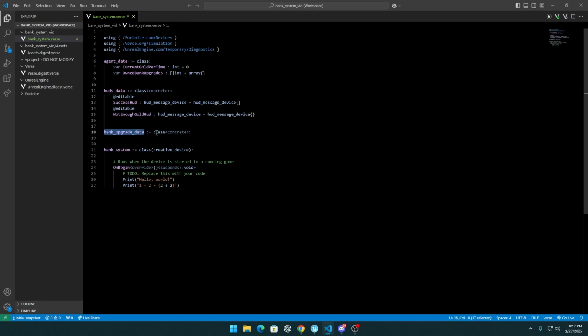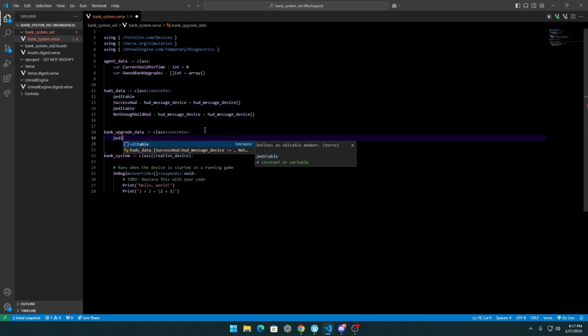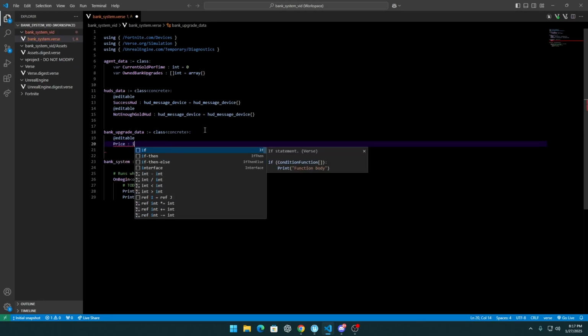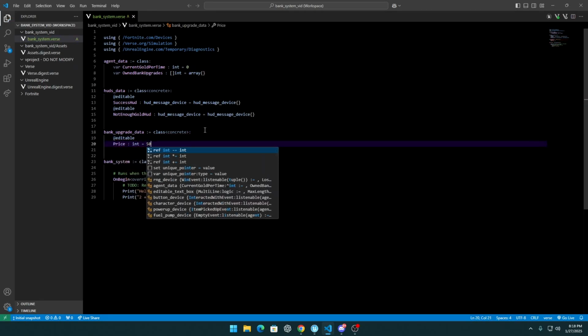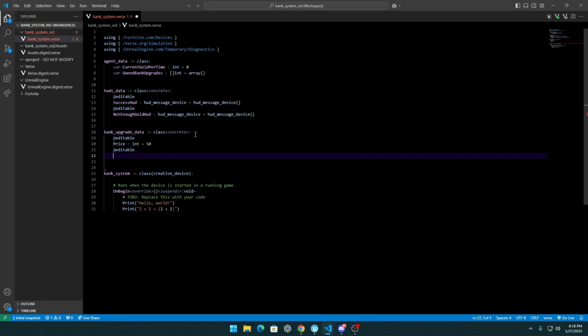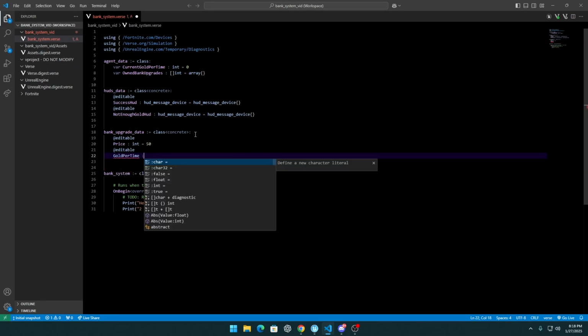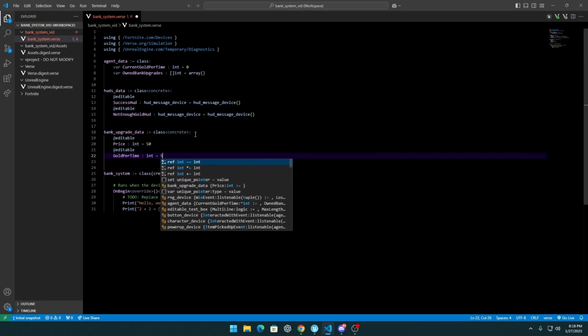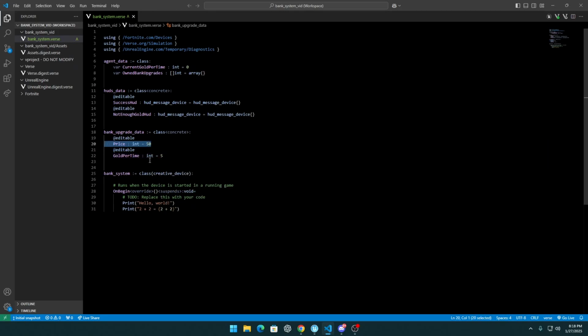And in bank upgrade data we'll need the price, so this is how much gold he needs to spend to buy this upgrade. Next we'll need the gold per time, which is how much gold he will get from this upgrade. So for example, he buys the upgrade for 50 gold, and here we add to his current gold per time 5, so he will go from 0 to 5 gold per time.